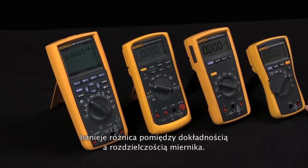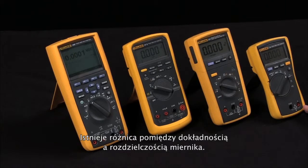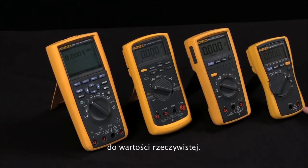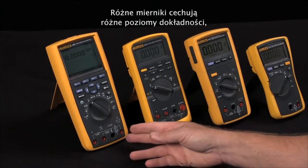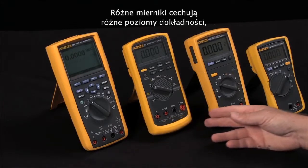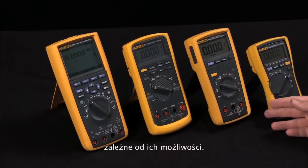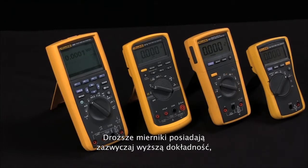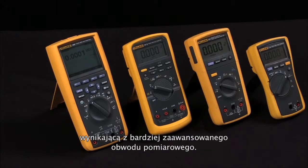There's a difference between the specifications of accuracy and resolution. Accuracy relates to how closely the measurement you're taking is to the true value of that measurement. Different multimeters will have different levels of accuracy depending on the capabilities within that multimeter. Typically, your higher cost multimeters will have a higher level of accuracy because it takes a much more precise circuit to measure things with more precision.